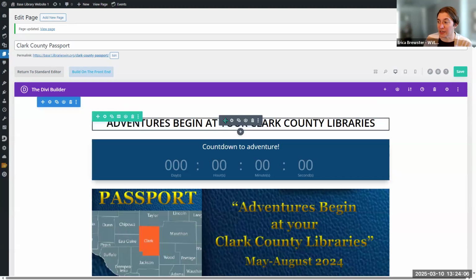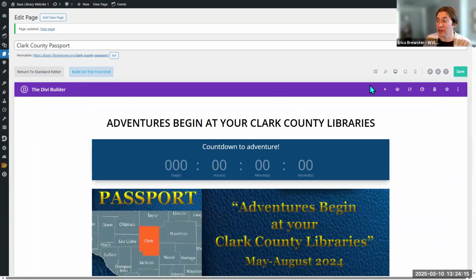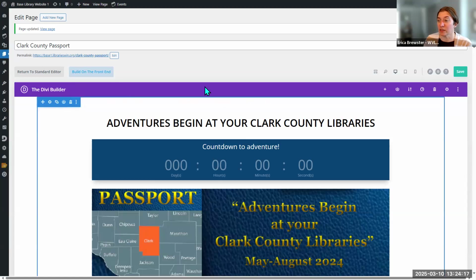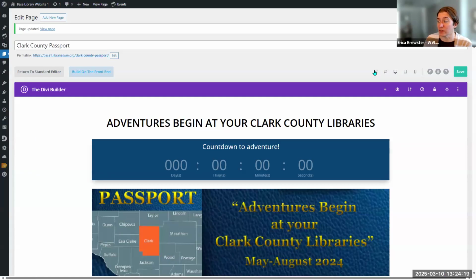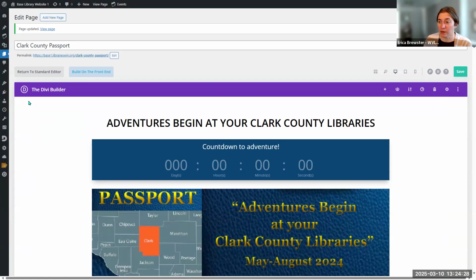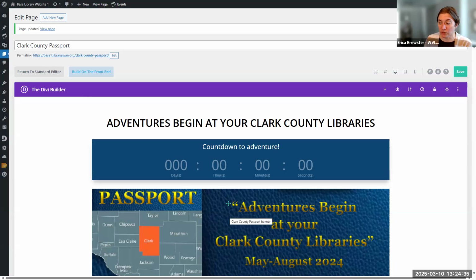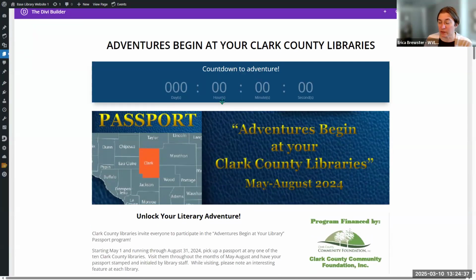So we have, and again here, now as I hover over it, this is where I can start seeing the breakdowns on the visual side, where I still have my big purple box on the desktop view within the backend builder. But as I hover over here, I get the blue section box to pop up. But once I go away, the blue box goes away. And then I have the green row. And as I hover over the black modules, the information for each of those modules pops up.